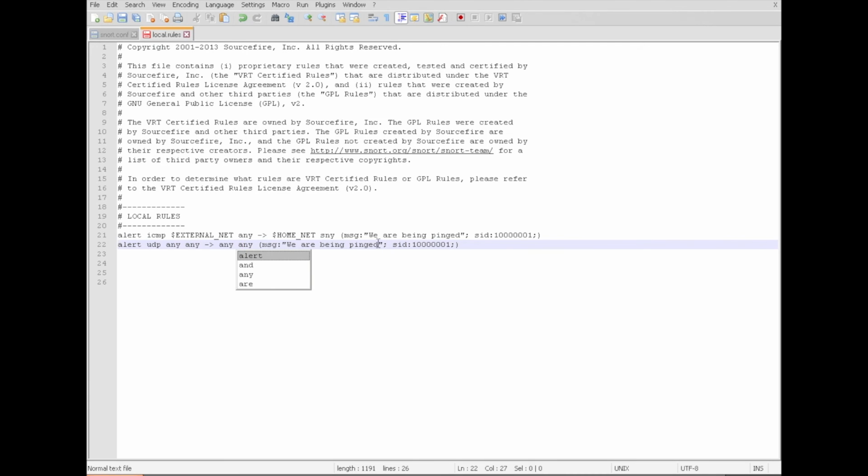This is just for testing UDP. If somebody in our network opens a browser or something, we're going to capture what's happening in our network, what UDP traffic is coming in and out.